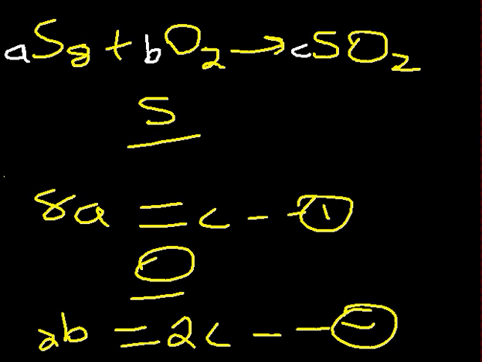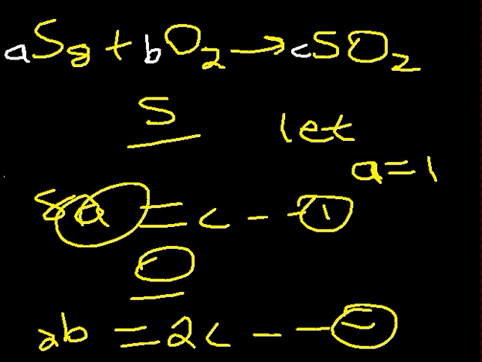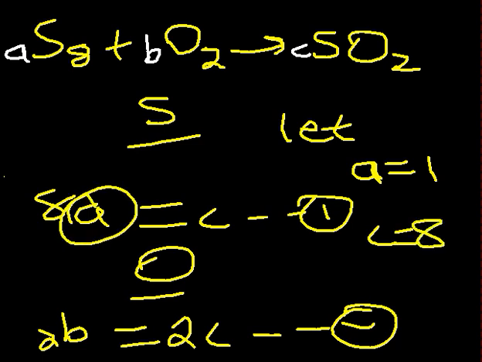So now we can just assign any unknown a certain value. For that case, let's say A is equal to 1. If A is equal to 1, we'll substitute there. We'll also have C, that will be given as 8, because if we substitute 1 there, we'll have A times 1 equal to C. So in this case, C will be given as 8.